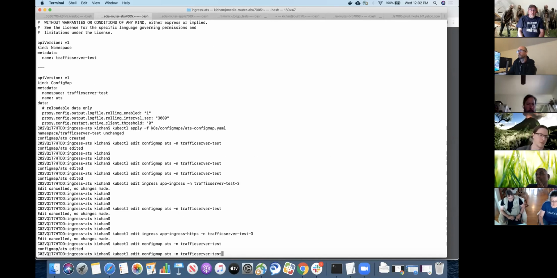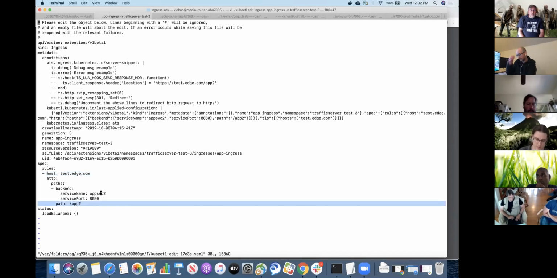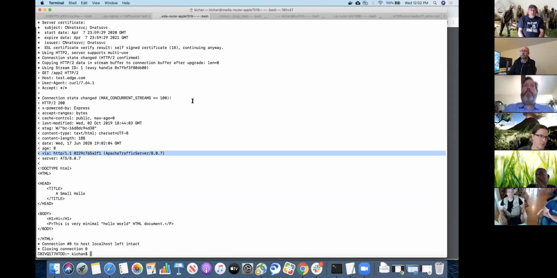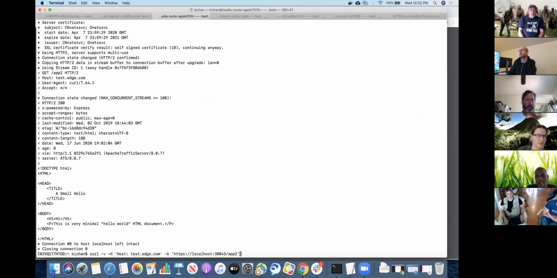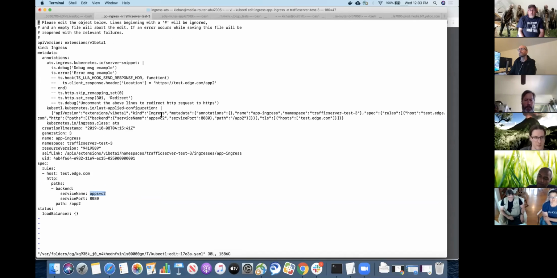Other things we have added is, for example, a different routing rule. This time around, it's exactly the same domain name and path name, and to the same service, but it is for HTTP. You can see that if I go into a different pod and make a different curl, I'm getting the same example. But the example I want to show is that we can attach a script here to say that I want to do something else.